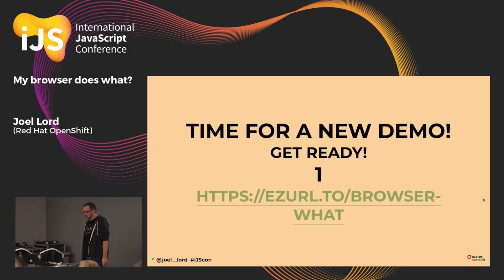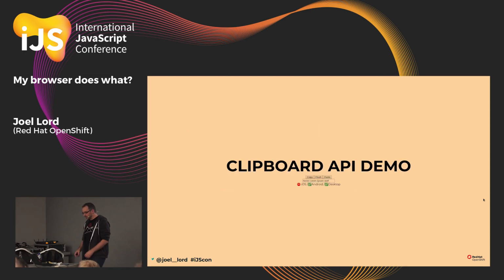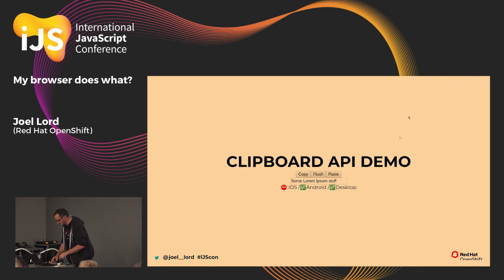So let's take a look at this one. You should have something similar in your browser, on your mobile device. Oh, that is small. All right, there it is. So you have a text box here, and I can just change this text to something else. I can copy it to my clipboard, and then I can paste that value and put it back into that input text box. So very useful for copy and pasting. But like I said, there's a bit of a security issue here, so you have to be careful about how you're going to use that. Unless you want to snatch people's passwords, then that's a very good API to use.